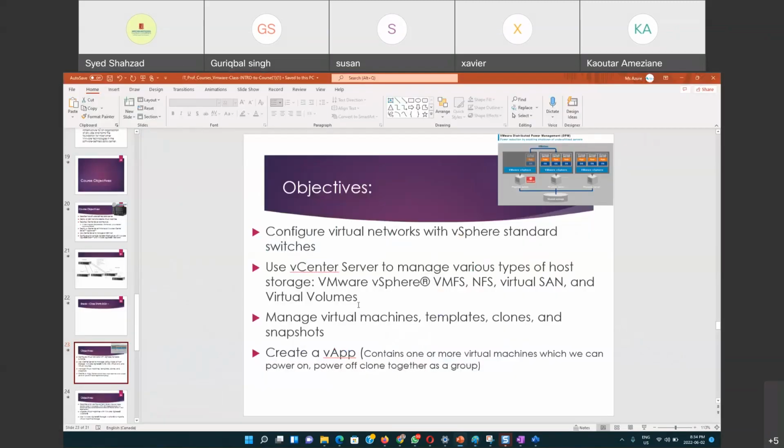So that's what it's saying here, what kind of storage features and technology VMware provides. So there's NFS, network file system for Linux, and virtual SAN, which is the cheaper version of the actual SAN, storage area network. SAN is just a solution to provide storage over the network, and it's pretty expensive, but its cheaper version is virtual SAN. When we come to the SAN topic, we're going to talk about that. And virtual volumes, which are just a way to handle the SAN deployment, or regularly use that SAN with the help of virtual volumes.